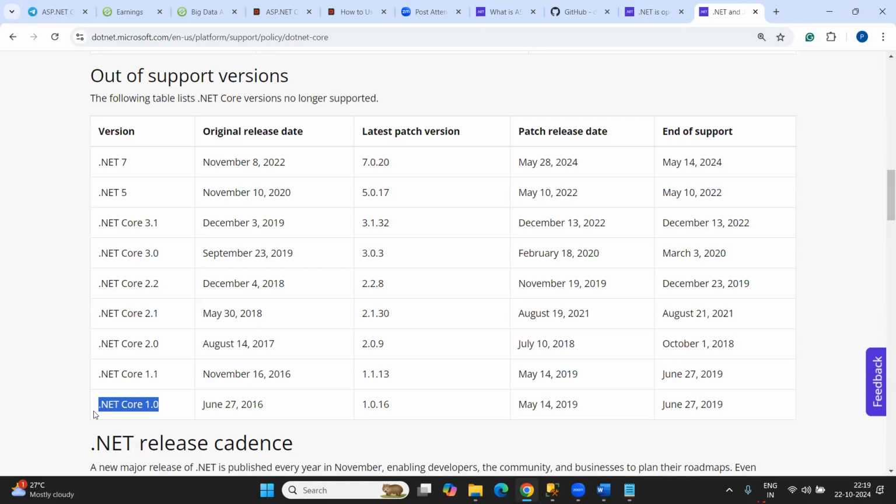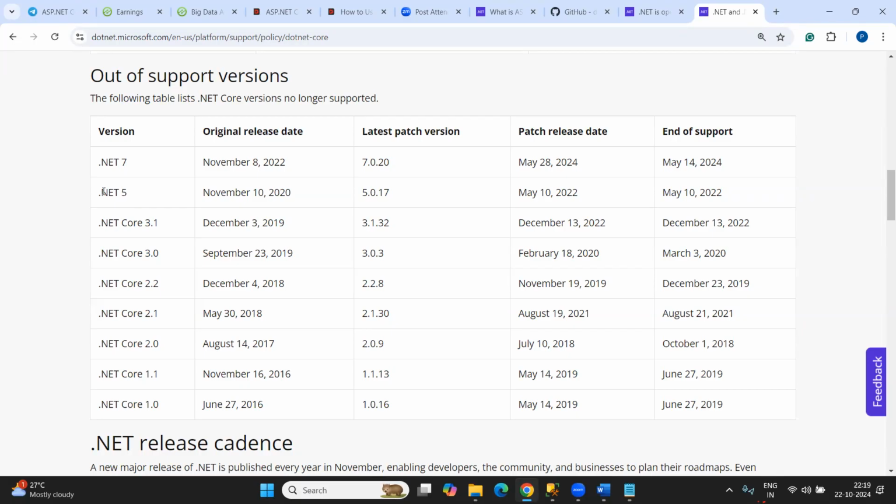Clear? Okay, now my next question: after .NET Core 3.0, they rebranded .NET Core as .NET, right? And they directly released .NET 5. So you just tell me, after .NET Core 3.1, if they gave the name Microsoft .NET 5 instead, is there any problem? This is just a version name. So what is the problem with this naming? They're just giving this as a name. So there is nothing else.